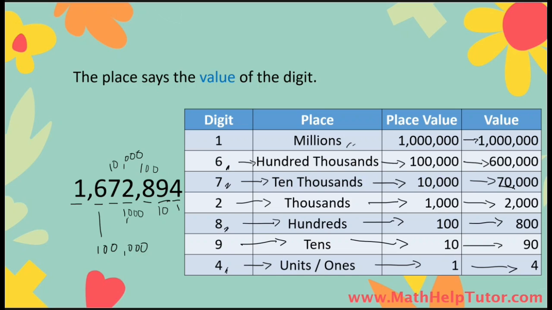Notice also that we put a comma symbol after 3 digits, beginning from the units or ones place. This is to organize the number so it's easier to read. In some countries in Europe, they put periods in place of commas. So in some countries, they would write this number this way.